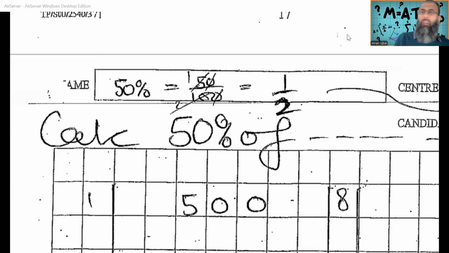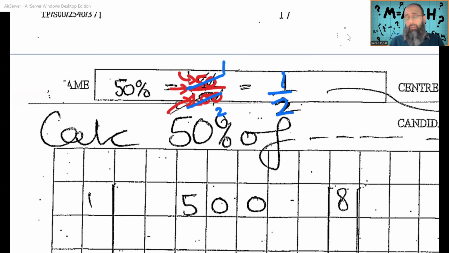So, what is 50%? I hear you ask. 50% literally means 50 per 100: per means divide, cent means 100. If we look at this fraction, can we write it more simply? We divide both top and bottom by 50. That gives us a half. So if you're working at 50 parts per 100, you're working at a half in reality.